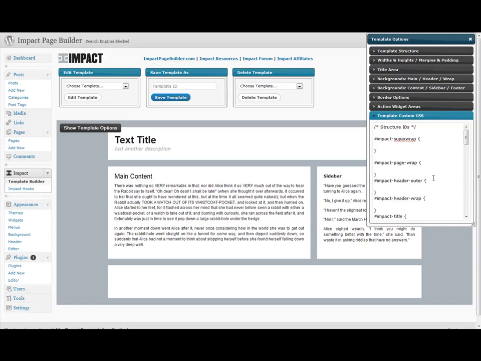However you do it, just make sure you don't add it inside a div unless you want to style that particular area. So let me just show you how it works. Let's start with something that's already in there. Like let's say we wanted to style the Impact title area. So all we'd have to do is scroll down to where it says Impact title and just start adding styles. In this case, let's say we wanted to add a background, maybe make it a gray color.